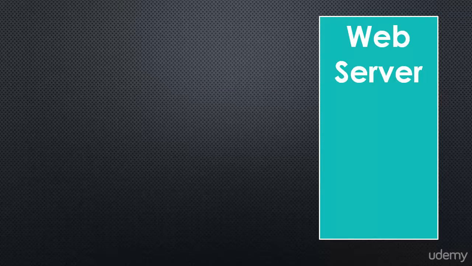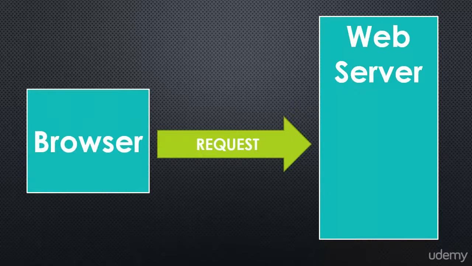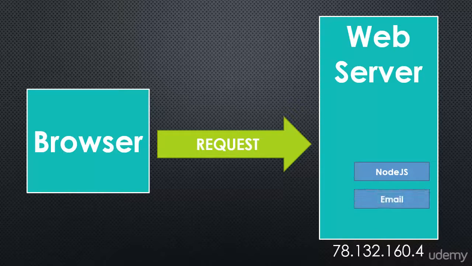So visually, we have the web server and the browser sends a request, for example. And it sends it to a particular IP address, so that's how we know what server it is ultimately. But on that server, maybe there are many different programs running, and Node.js is one of them. So how do we know that Node.js is the program that should receive this information being sent to the server? Well, we assign Node.js a port that is just a number that's unique, and that program will then receive the information that's sent to that port.